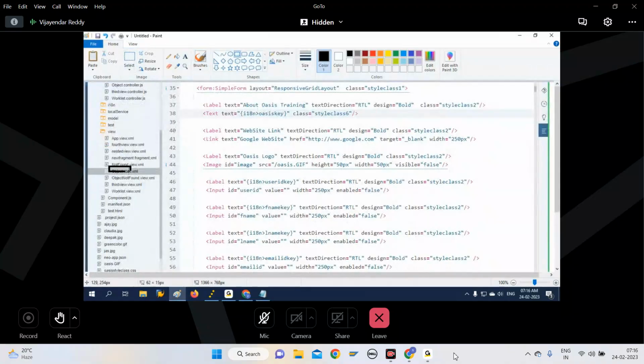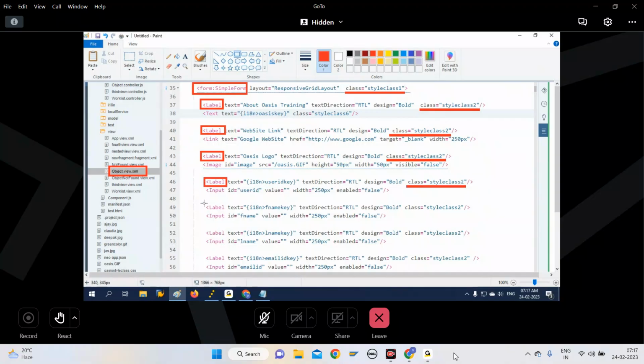So in object view.xml file, on simple form, we are using class equal to style class 1. On labels, we are using class equal to style class 2. Wherever there is a label, you can use style class 2. It can be in same view or different view of that same application.